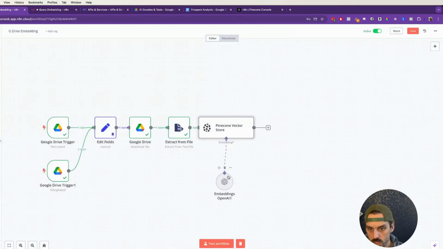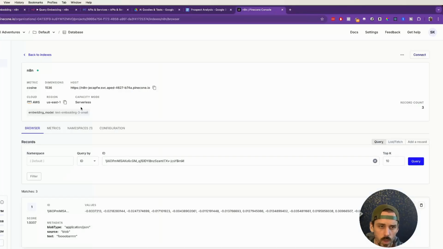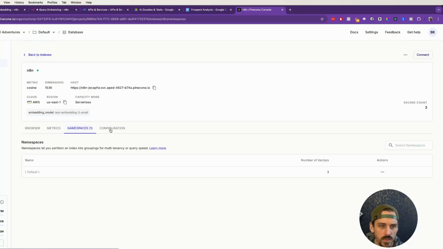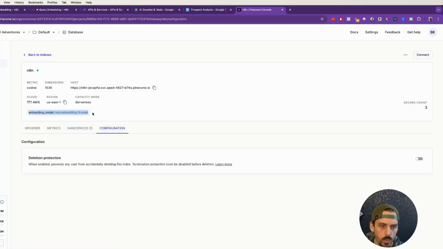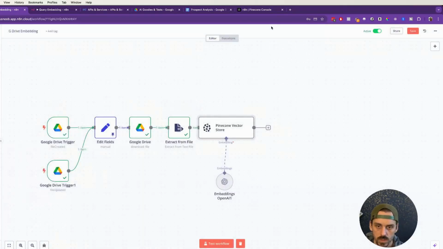And the last little piece here is you have to tell it how the embeddings are structured. And so inside of our Pinecone, when we created this configuration, I don't know if they show it to you anymore, actually. But you have to define right here the embedding model. So we are using the OpenAI 3 small. And so you need to make sure that you are using the same one here. If you don't use the same type of embedding model, you'll get really bad answers.